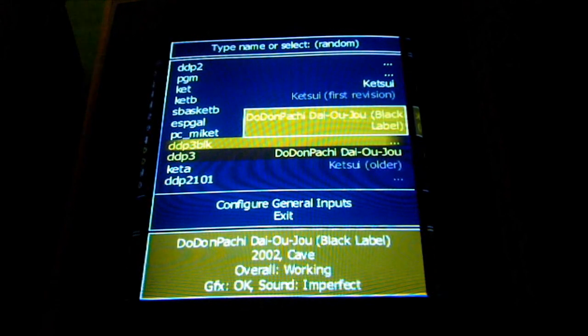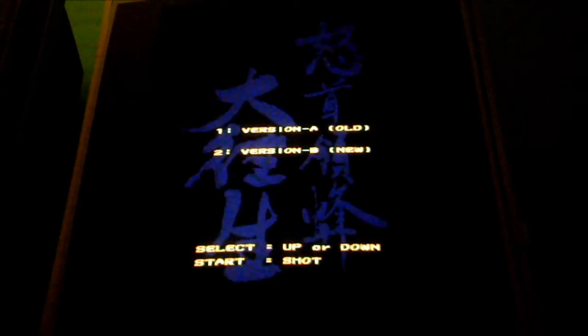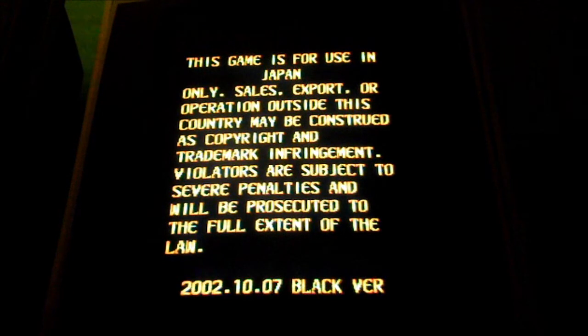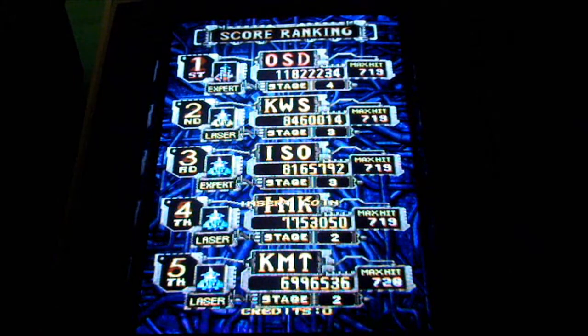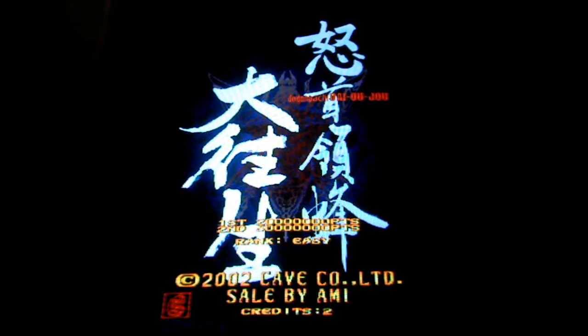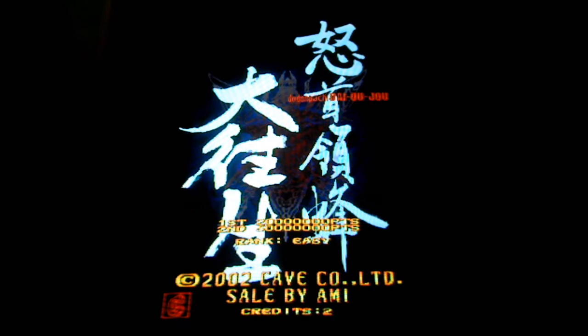Start that. We'll go to new version. See at the bottom it says the black version. Yeah, there we go. So that's the black version of it, Black Label. I don't actually know what the specific difference on this is, because I have never had the game.